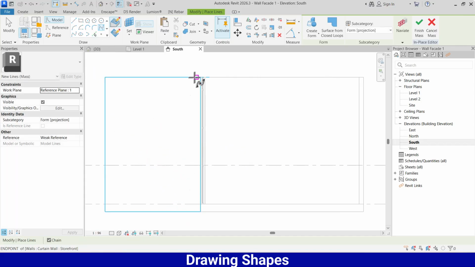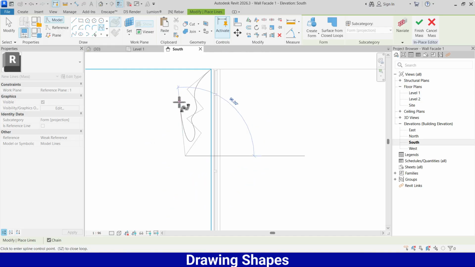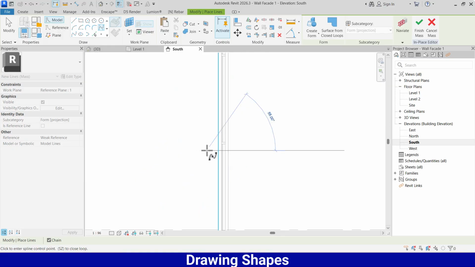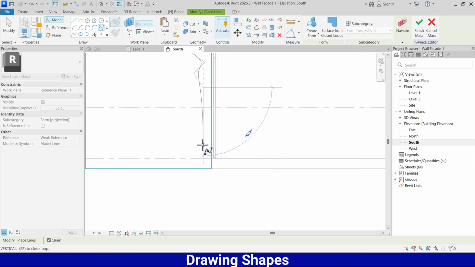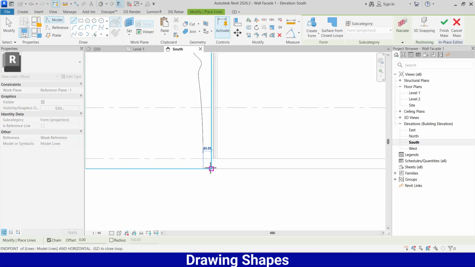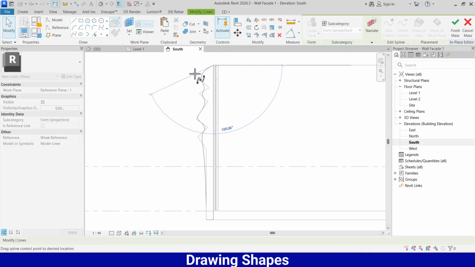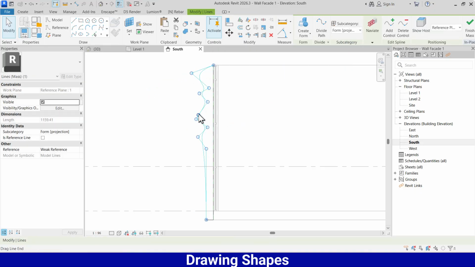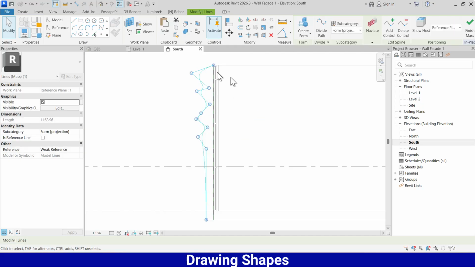SP line, start from here, maybe like this. Make shape according to your taste. And after some height, make it straight. And you can make it straight like this, and line and join it. You can double click and you can adjust it like this. I need maybe, it's looking good. It's good.